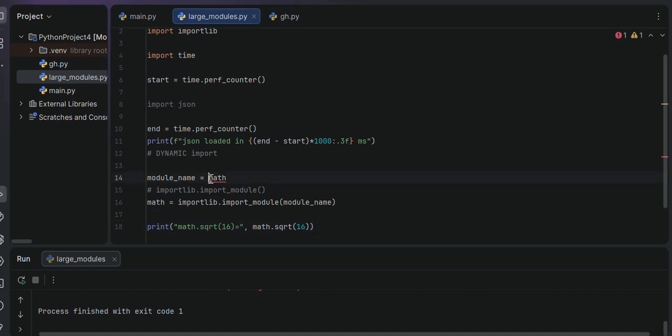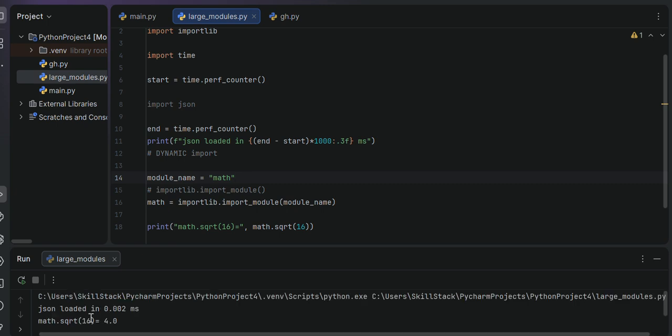One thing more, you need to put a comma here. Now let's run the code and you can see that math dot sqrt 16 is equal to 4.